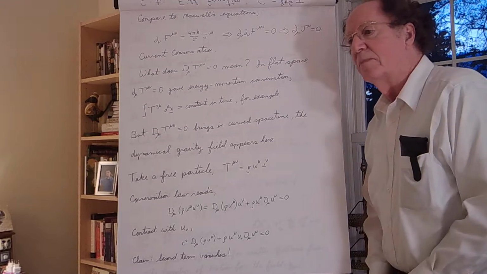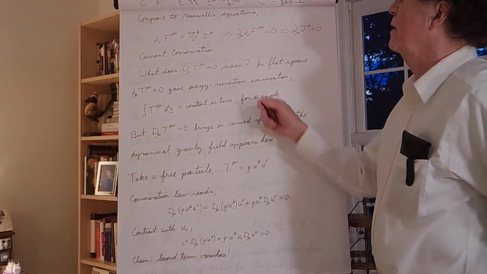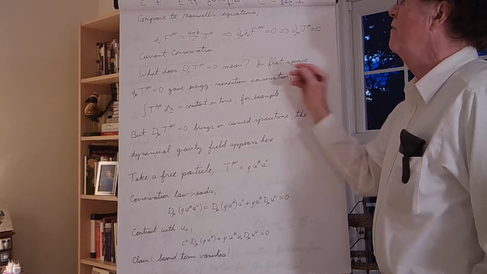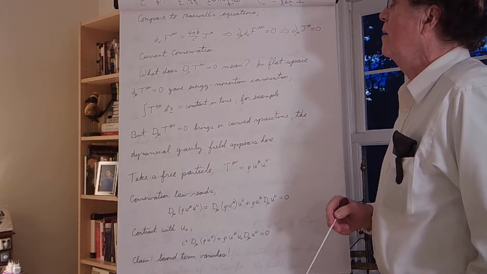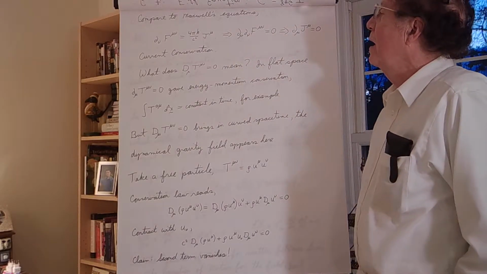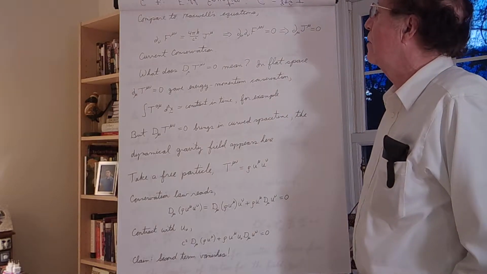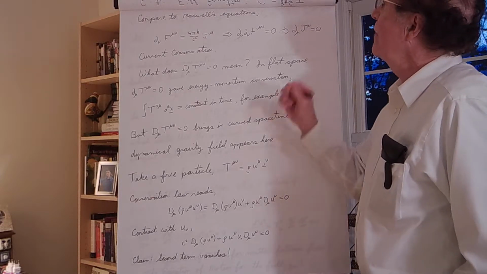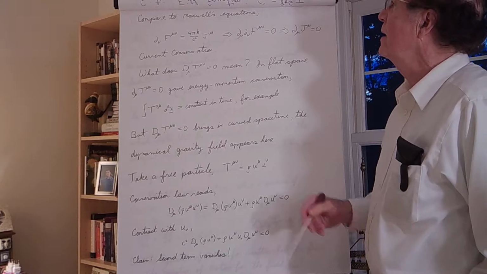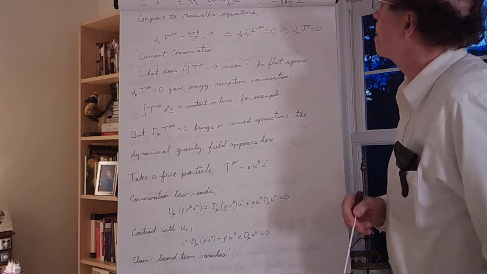Well, first of all, let's compare it to something we're very familiar with, and that's Maxwell's equations. Maxwell's equations written in 4-vector notation. I'm back to Minkowski space and just doing special relativity in good old flat Minkowski space. Maxwell's equation writes that the divergence of the field strength tensor is proportional to the current.